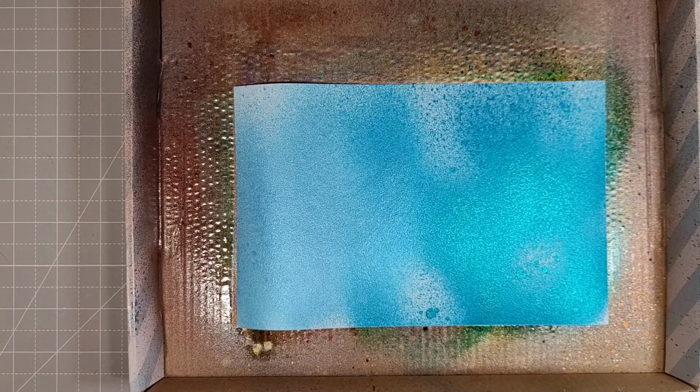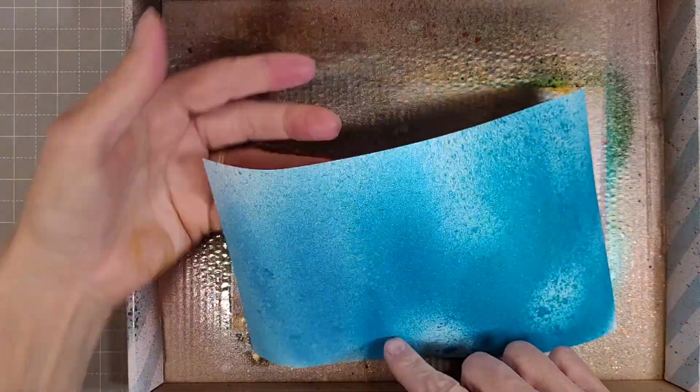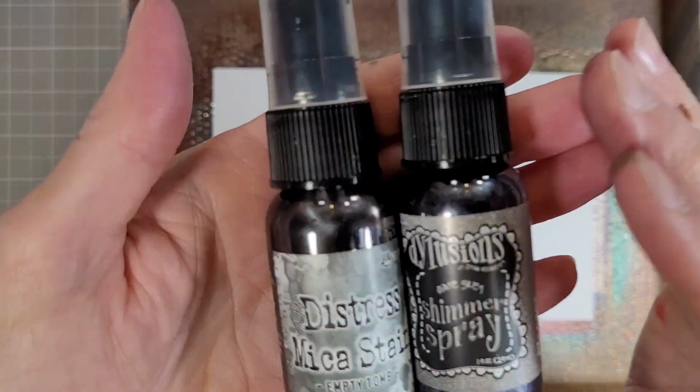We cover most of the paper. Actually, it gets about 2/3 of the paper here, and again they're very similar. The Dylusions is a little more vibrant than the Distress, but we really get the same effect.